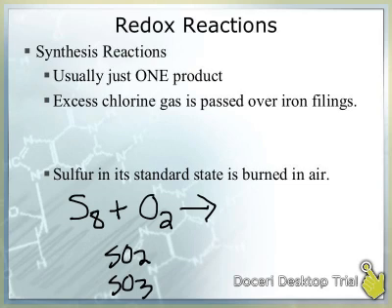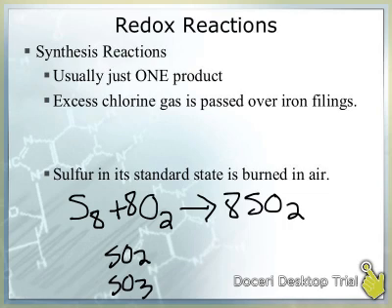When sulfur is combined with oxygen in the air, you're going to get both of these products. So I don't care which answer you put, both of them are right. So let's do them both. So if it forms SO2, then we have to go through and balance. So we need 8 sulfurs, so we put an 8 here, which gives us 16 oxygen, so we need another 8 there. So that's the right answer.